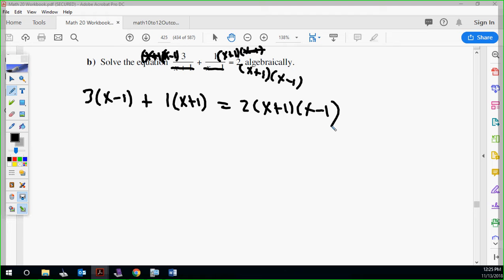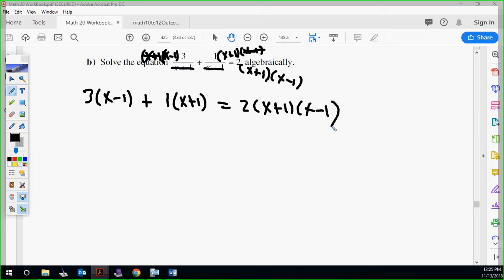I'm multiplying everything by x plus 1, x minus 1, and by doing that, they're on top. This one doesn't have a bottom, but that's fine. So I can cancel the x plus 1s, which is why we did this, so we could have no fractions. And then what Nolan's saying, for the left side, you can kind of see it's a little bit of a cross multiplication, right? Because the x plus 1 went here, the x minus 1 went here. That's fine, because their factors canceled like that. Just make sure that you have both of these in place on the right side.